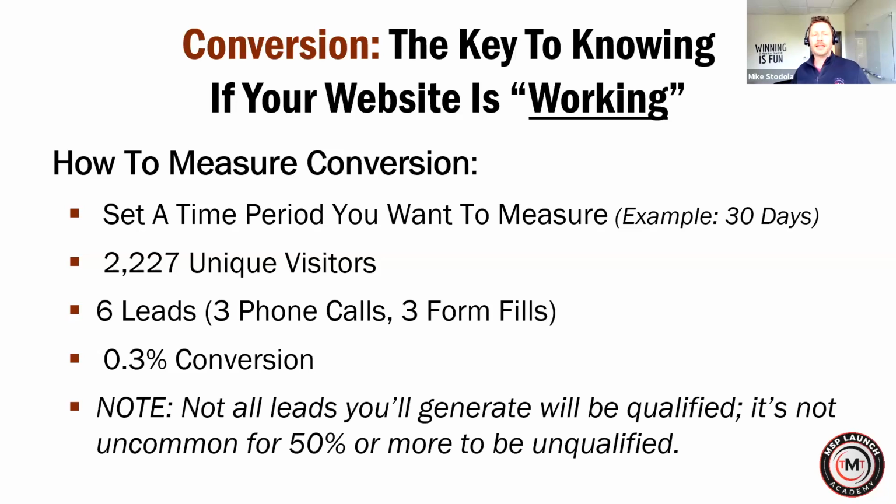You'll have to note that not all leads you generate are going to be qualified, and it's not uncommon for 50% or more to be unqualified. And unqualified doesn't mean they're not a good lead. They just might not be good for you. It could be a company under 10 computers that you don't handle. It could be outside of the geographic range that you handle. It could be outside of an industry niche that you handle. Any of those would be considered unqualified leads. With that, they still count in your raw leads, but they may just not fit what you consider a qualified lead.